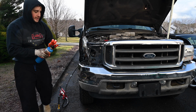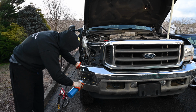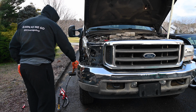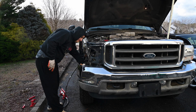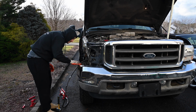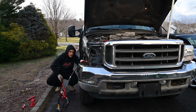So we have some pressure on it. I'm going to heat it up on the outside and see if we can loosen it up. So the problem we're having is that this bumper over here is moving as well. And we might be at maximum stretch right now. Unfortunately, since this is moving, the pressure is not going where we want it to go.